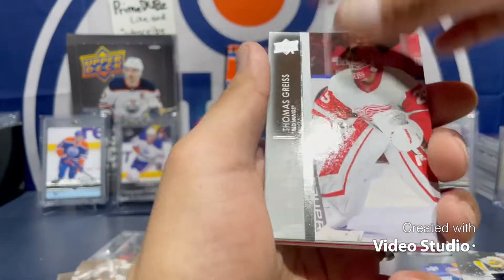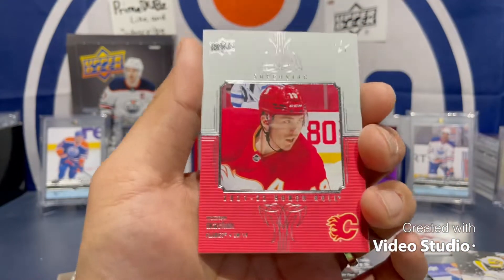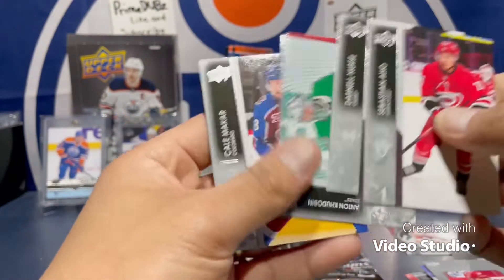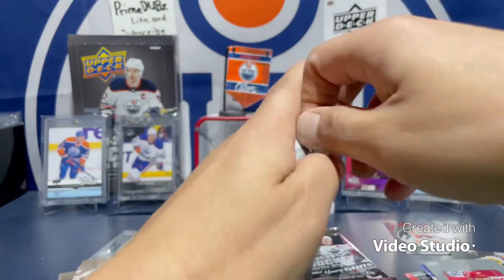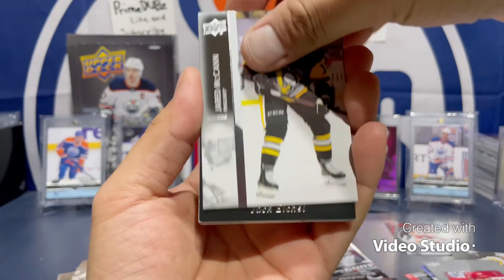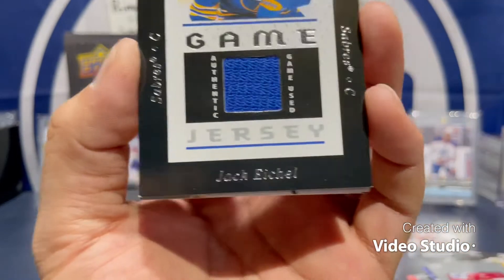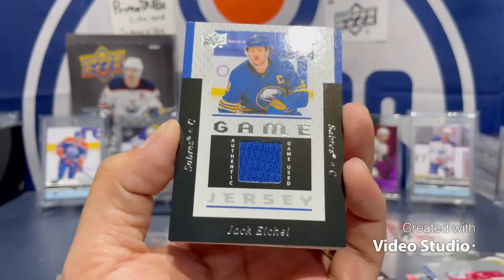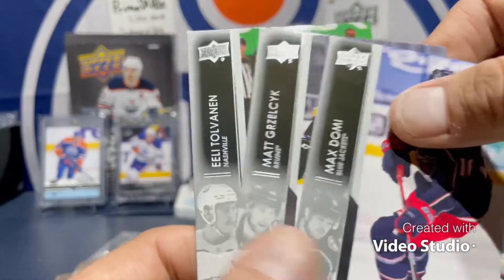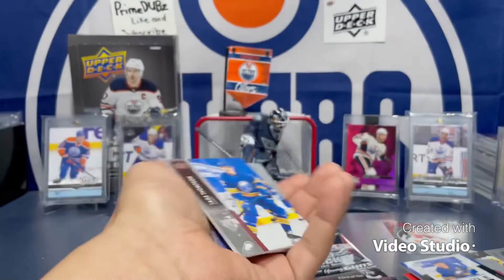Christopher Letang — let's go! Thomas Greiss, Brent Burns, Alex Kerfoot, and one of these superstar cards — Matthew Tkachuk, on a roll. More base. Oh, here's our jersey card — a Jack Eichel! Let's go, sick! The jersey cards are nice man, a little whiting there in the bottom corner but who cares — this is a sweet card. Jack Eichel, I think he just got a wicked overtime goal for the win last night. I gotta check out the highlights. I think Jack Eichel's already got a good start — welcome back Jack.